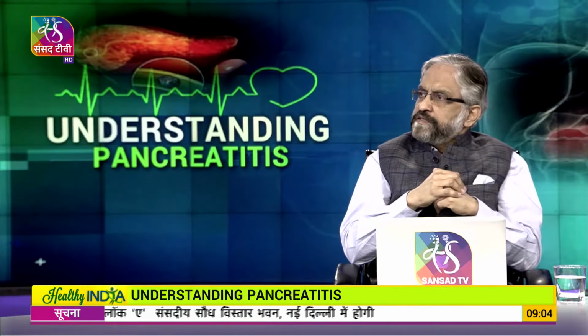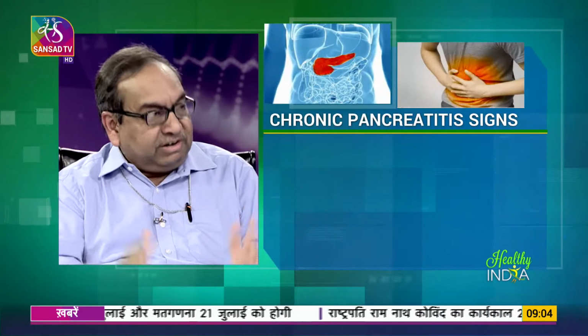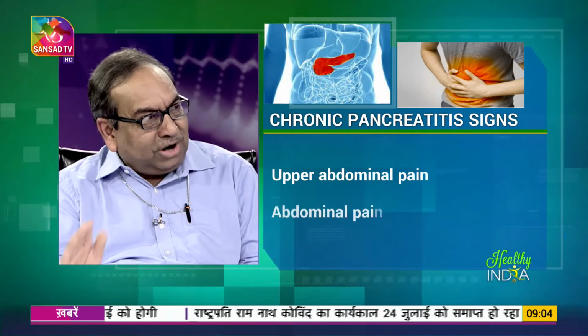And chronic? In chronic pancreatitis, there is irreversible damage of the tissue, and there is a lot of fibrosis. So the patient is having recurrent episodes of pancreatitis, of inflammation, leading to a scar formation in the pancreas in form of fibrosis and destruction of endocrine and exocrine tissue. So it's a chronic disease where changes are irreversible. So that is chronic pancreatitis.